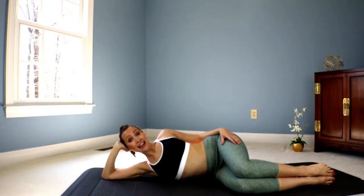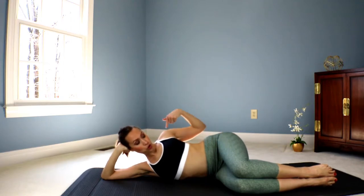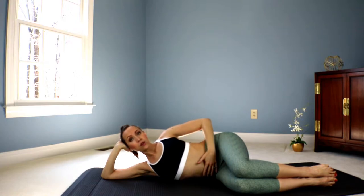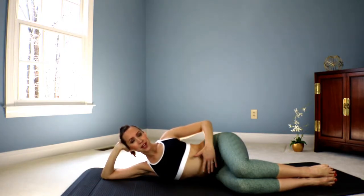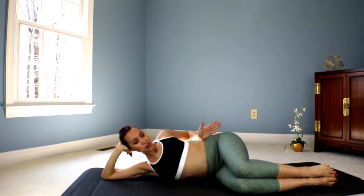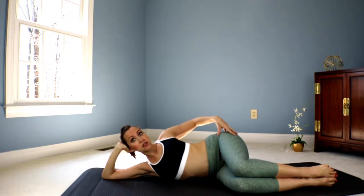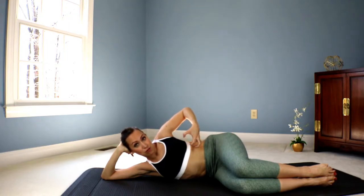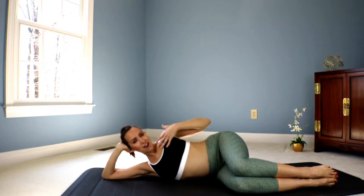All right guys, let's get started. You're going to lay on your side, bend your knees into a 90 degree angle, shoulders in line with your hips, hips in line with your knees. Now the whole time we're going to be working our hips and thighs, but keep the abdominals pulled in, shoulders relaxed. Always think of reaching your tailbone, your tush, out in this direction. The tendency when things get hard in this series is to start tucking the tailbone and crunching through the whole body. Try and keep it nice and long and everything relaxed.